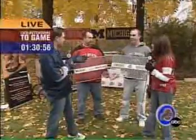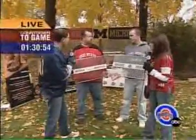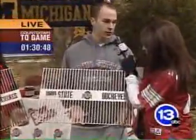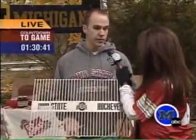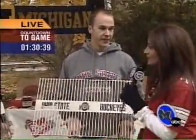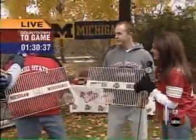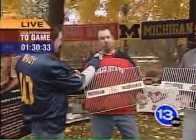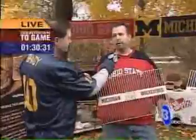So guys, can you explain exactly what these are and how people can get them? Well, these are stainless steel grill grates. We custom make them to whatever size grill people have at home. They can get them at the Andersons — they just go in, show up, place the order, and we make them and ship them right to your home. How crazy is it for you this particular week? It hasn't been too bad yet, but we're hoping this brings a lot more orders in for us. It seems to be picking up, though.